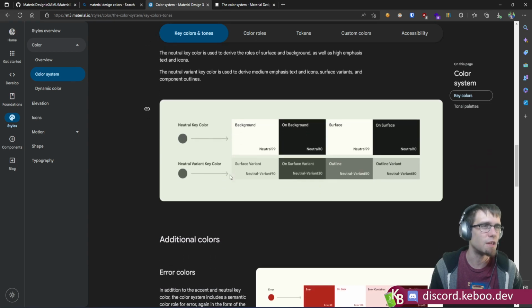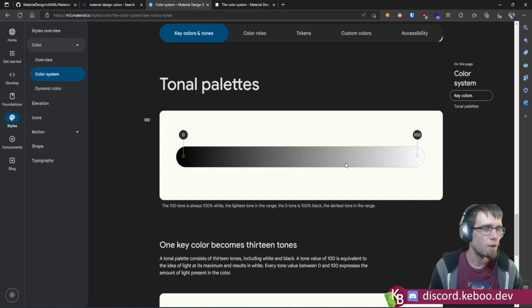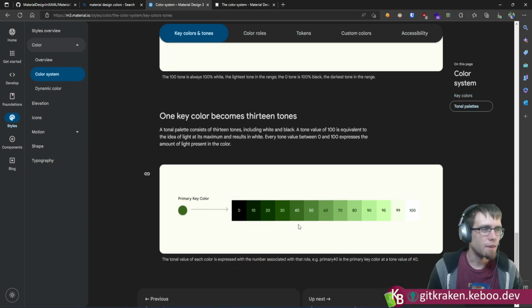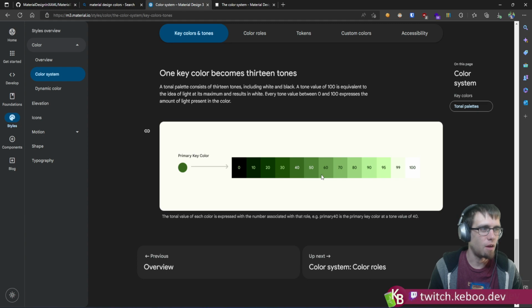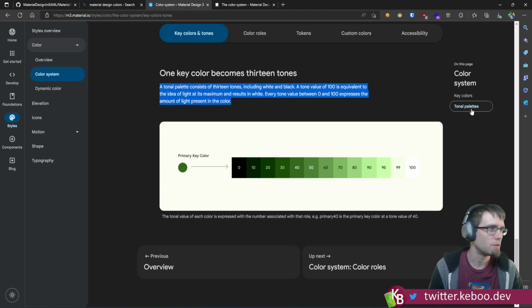This is where things got interesting. Where was it? Okay, this tonal palette. So this is where I don't know if this was right. I think it's right. But you'll note 0 is black, 100 is white. Okay? 0 black, 100 white. And then they break it across into 13 tones, going all the way up. I don't fully understand this 99 to 100. I think I broke it into 12 tones rather than 13. And maybe I shouldn't do that.